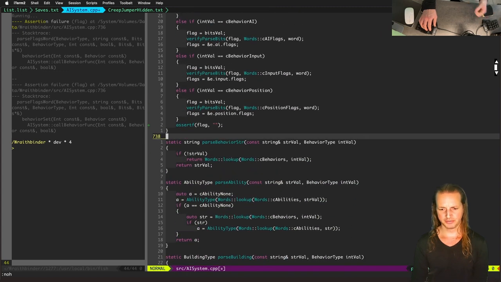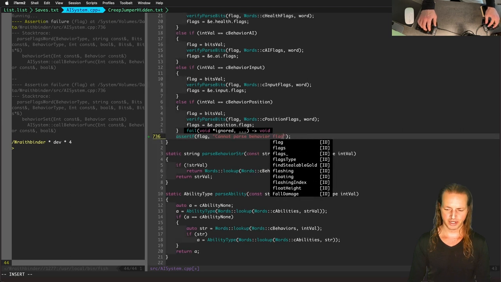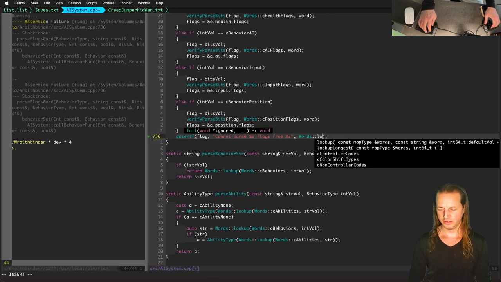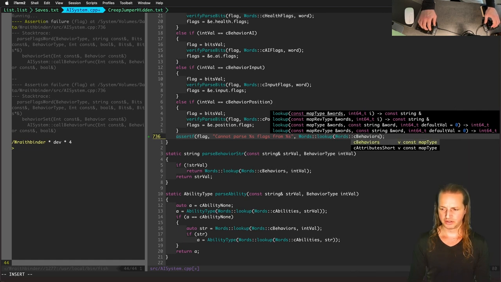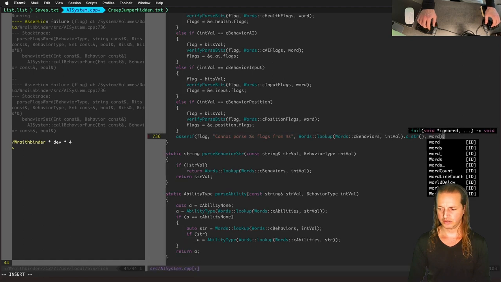So we can say, cannot parse behavior flags. Actually, this should be a percent s. That's the category or like our type of flag we're looking for. And then our next thing is can't parse that flags from the string value here. Okay, so this is words lookup, words see behavior, and int val dot c_str, and this is from the string. I think that's just strVal, or no, it's word dot c_str.